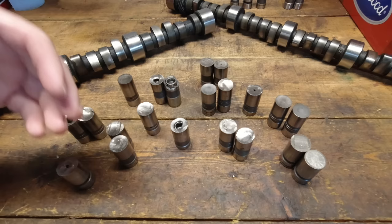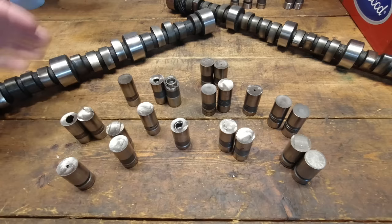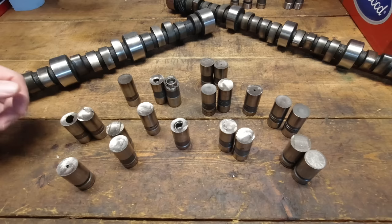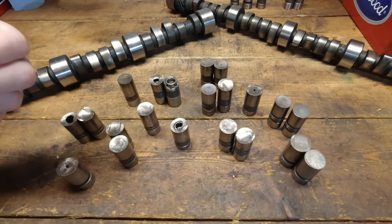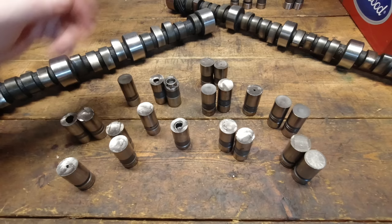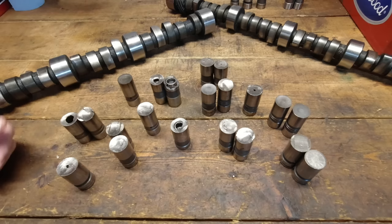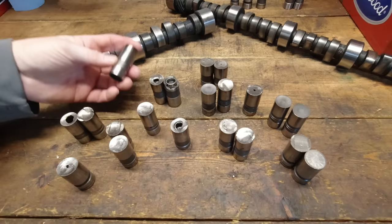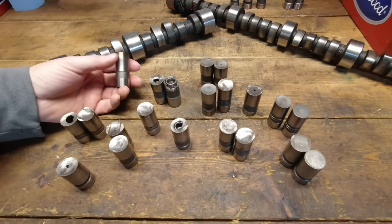Everyone's been out of cores for the last couple of years since COVID hit, primarily due to those manufacturers losing staff and prioritizing what they're going to make. These cam cores you see here are both US-made, from those Michigan manufacturers. Anything that's a white-box type of program through major retailers could probably come from China, but it's actually easier for them to source from a US supplier. Lifters are very inexpensive to make — a set of hydraulic flat tappet lifters has run under $100 to now about $100–$130.